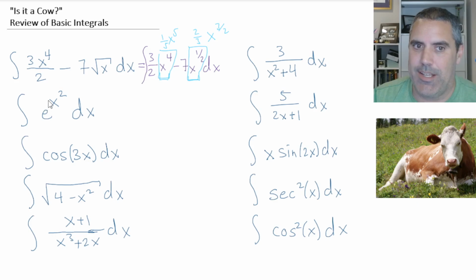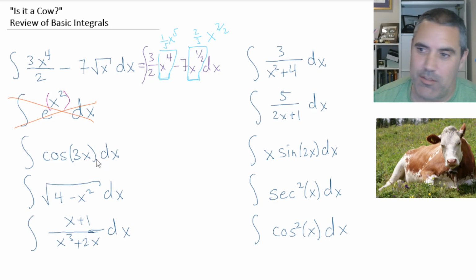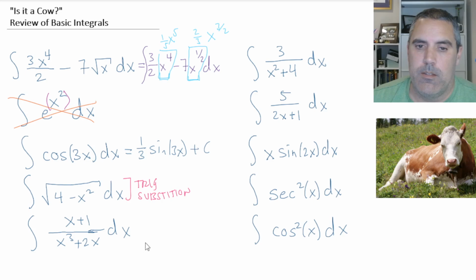Okay, this one is not a cow. That is not anywhere in our list. It's not anywhere in any list. Not possible. Okay, so that's kind of interesting that such a thing can happen. This is in our list, and this is one of the ones that I add to our list to make our list a little more user-friendly. I always do a double check and take the derivative. This one's not in our list. This is not a cow. This is actually something we call trig sub. Doesn't appear in any of the 126 problems, but we should recognize it's not something we can do in one step. This is also not a cow, but it can be done with something called partial fractions.